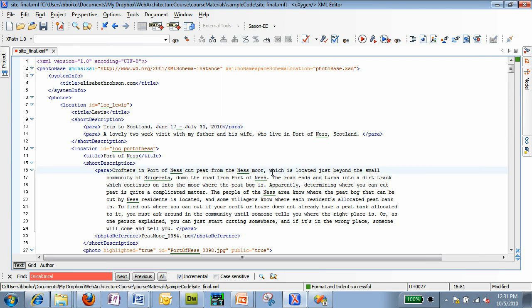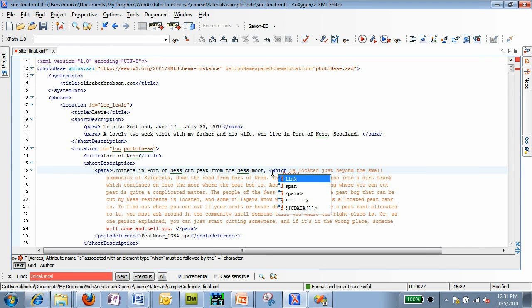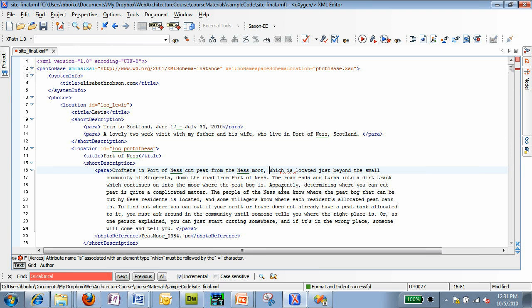So I go in here and I type an open bracket. Look what happens. Oxygen actually thinks I'm typing an enormous tag that has all this stuff in it, because that's kind of what it looks like. I type in an open bracket, right? But sometimes I need to say something like A is less than B, right? So I need to use that. And when I do, I have a special way of doing that.